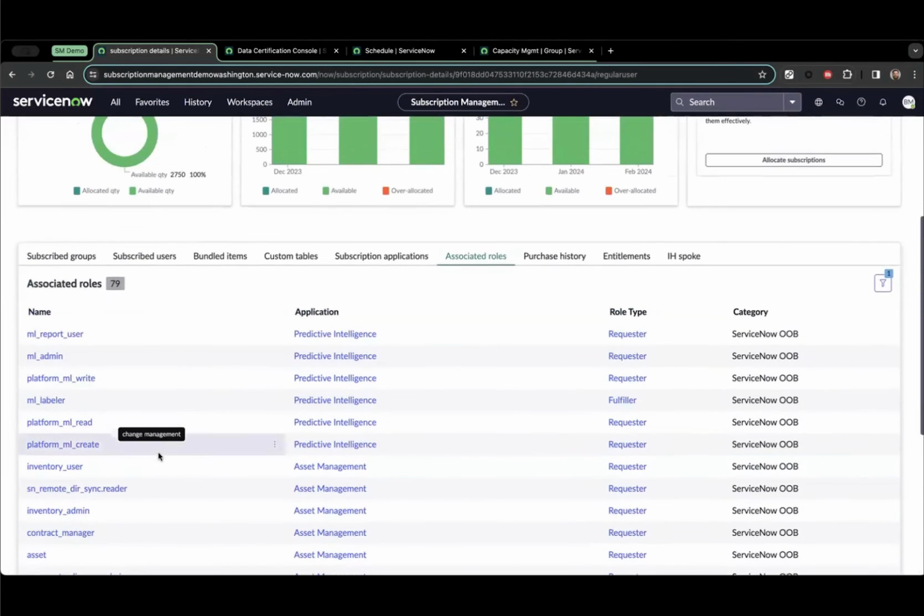identify this. Quick call out on roles. We had this about custom roles. In Vancouver, there is a new API that's in here called the Role Analyzer. And what we are working on to do, the groundwork has been laid. What we're starting to do is analyze the ACLs on your instance as you're configuring them, which will help us populate this. So when you customize ACLs, whether you're adding a custom role, whether you're using an out-of-the-box role on a custom table, whether you're using an out-of-the-box role on a different out-of-the-box role, we are analyzing that to show here, this is a requester and this is a fulfiller.